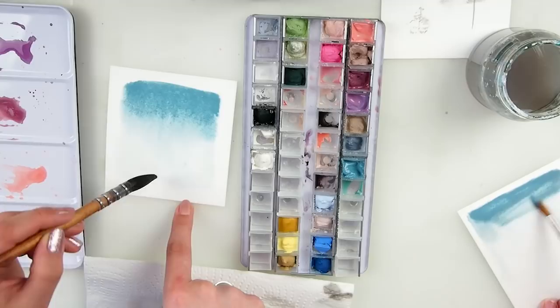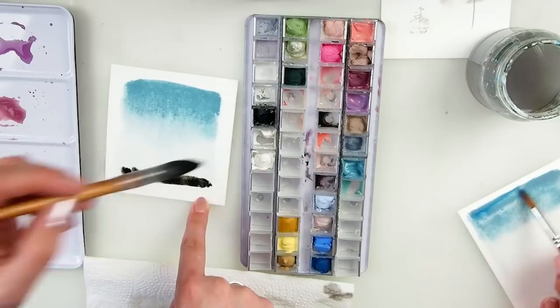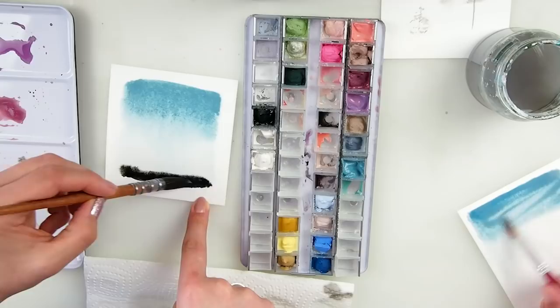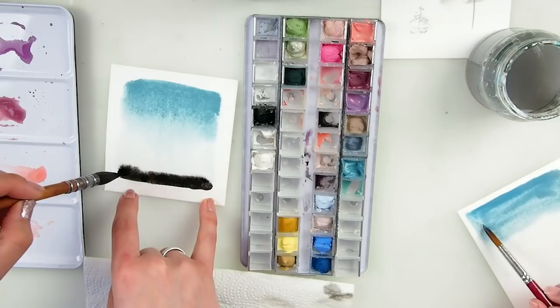And the hair again, oh, it's gone. And now time to add the black. So in here, and hoping for some nice blend. Oh, the hair again. I definitely should invest in some better squirrel brush if it's any good. That's what I heard. I didn't test them properly yet, but that's what I heard.